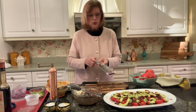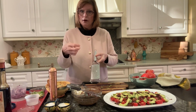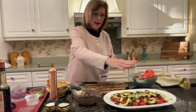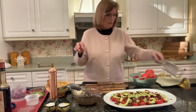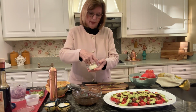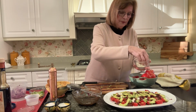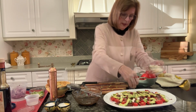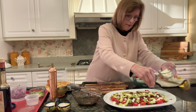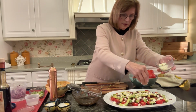A nice way to incorporate the cheese into this salad, if you had a nice chunk of feta cheese, you could grate this and it would look like snow on the top of your salad. I don't have a big piece, so this is already all cut up that I cut. So I'm going to just scatter some of the feta. Tell me this doesn't look delicious. I think this looks lovely.